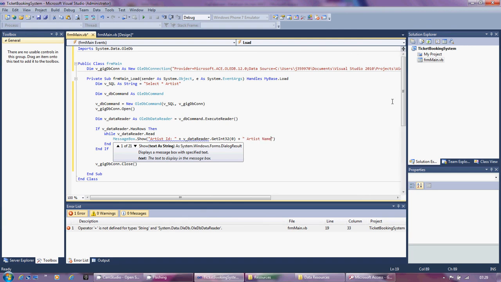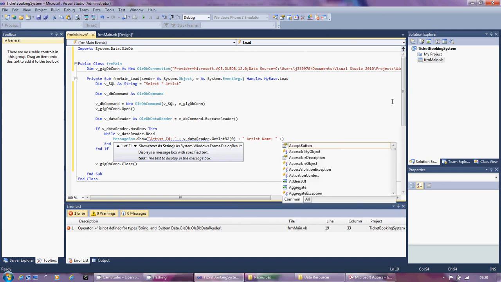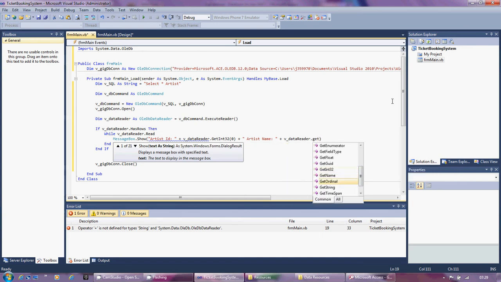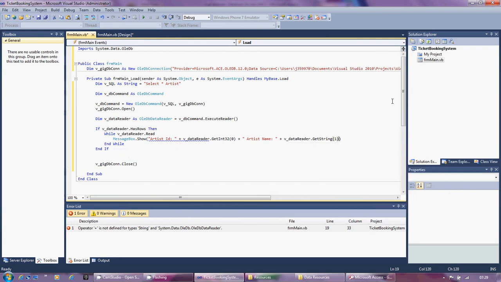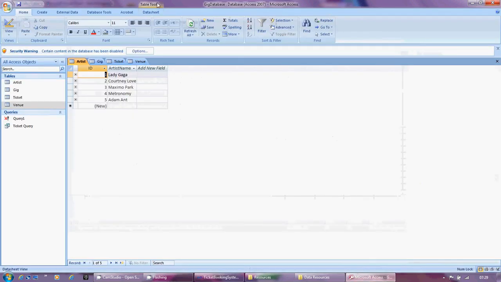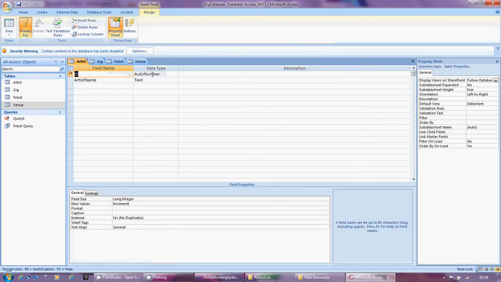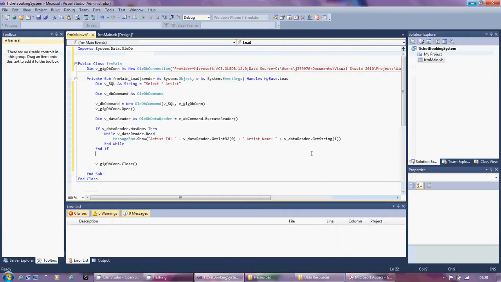And then the next thing is to get the artist. I'll just put a space there, otherwise the string will be all squashed together. Get the artist name, and remember I said the artist name was in column 1 of my data set, which means that it's in column 1 of my reader row, and I know that that's a string because if you look at the design of this table, ID is a number, an integer. An artist name is text, which is also a string. So we'll just save that there and run it and see what happens.